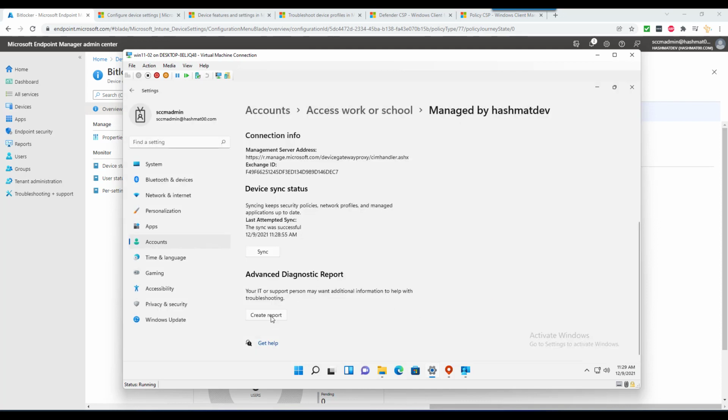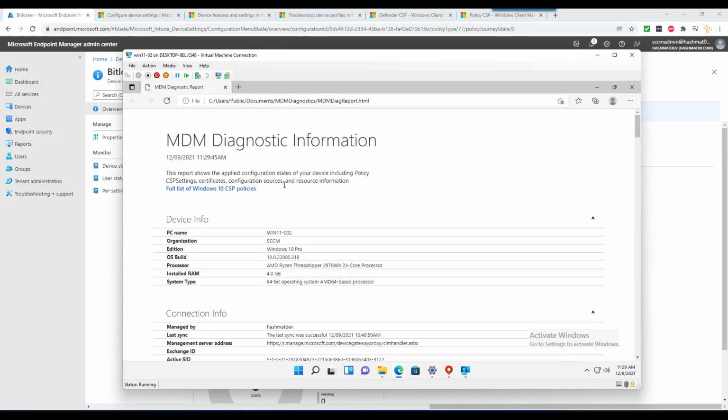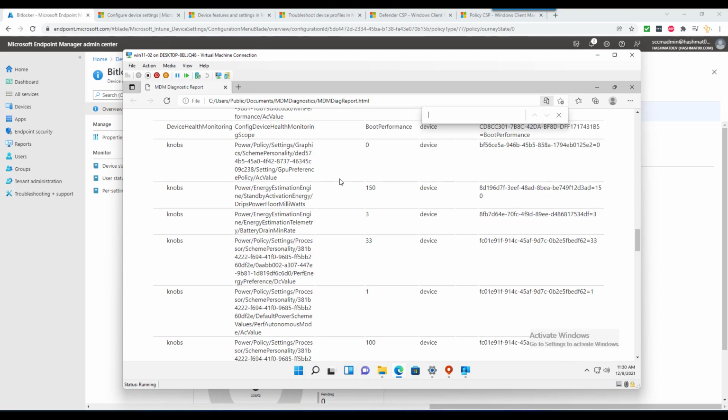Let's generate a report. Let's go back here, create, BitLocker. Let me do encryption. Maybe it's not here. Let me go here.